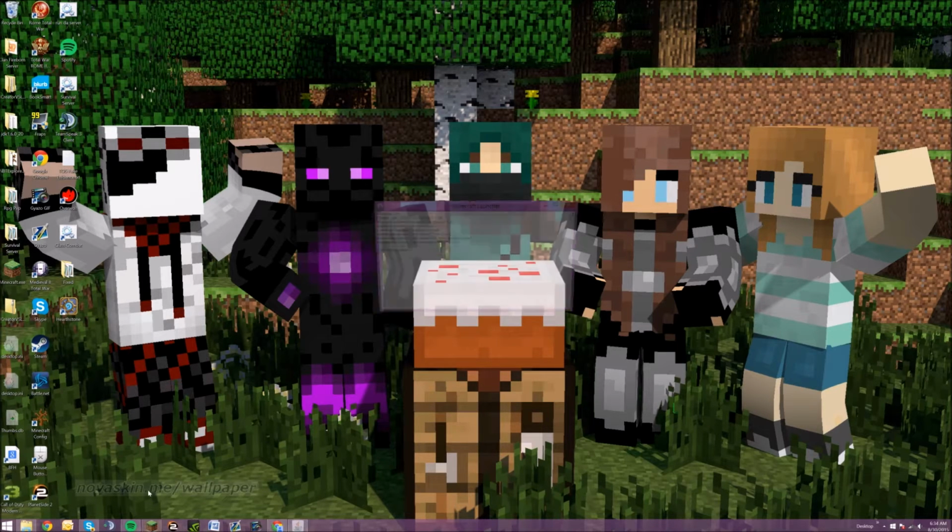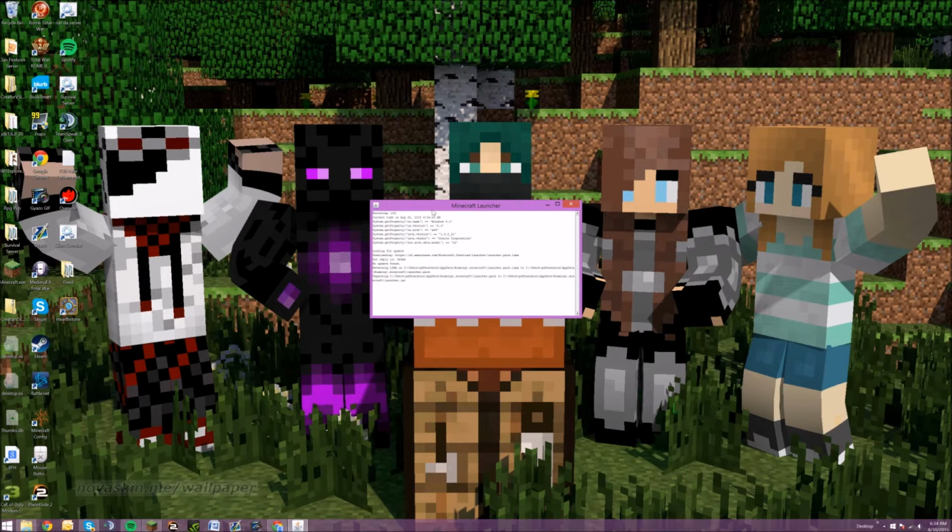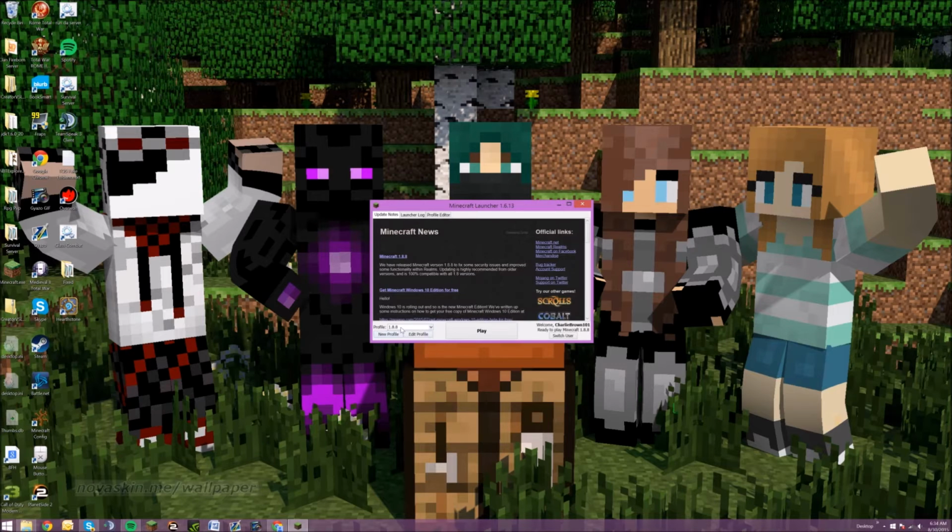Make sure that you go into Minecraft 1.8. Any of the 1.8s is fine. The latest is always best because it fixes glitches, and I'm always on the latest. And if you do revert to 1.7, you'll need to re-download the map. Or I can show you how to fix it, but it'll break all the signs and it'll break all the redstone. So it's generally not a good idea.